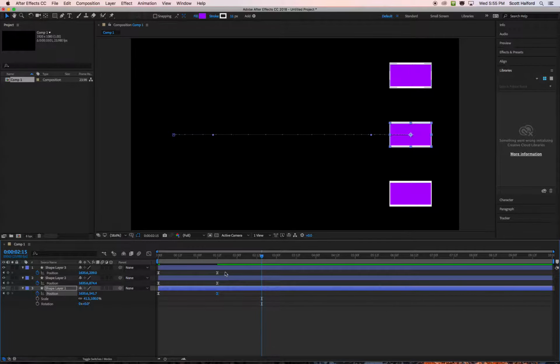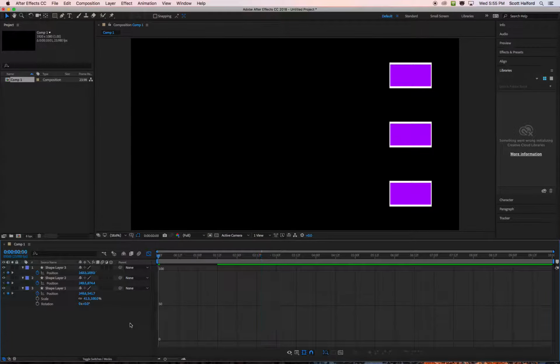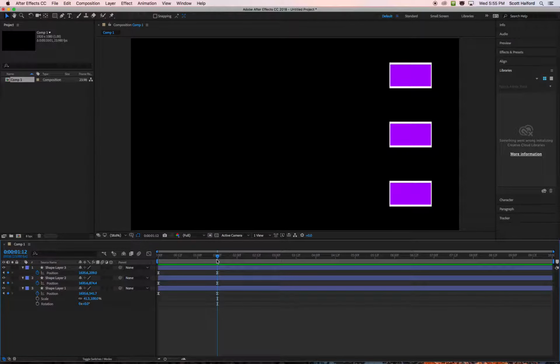Now, I'm going to select all three of these so that I can see these graphs. One of them is going to start out moving fast and then slow down. One of them is going to whip through the middle, and one of them is going to increase slowly and then kind of whip to the end. Okay, so let's watch the difference. Okay, they all started moving at the same time and they all stopped moving at the same time, but the speed, the influence of that graph is what changed these three. Let me just do this.